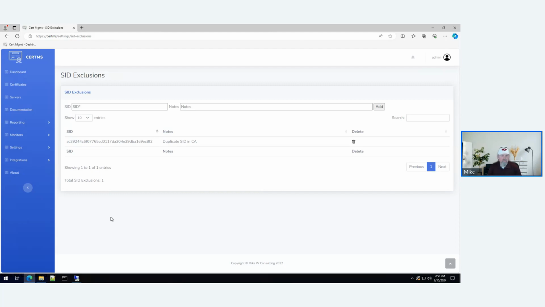Or there could be a SID that just is not acting right, or a specific certificate that's not acting right. If that is the case, we can come in here and you can add in the subject key identifier, or SID in this case. I know that doesn't match up, but that's what it's called. You can add in the SID and then any notes and then add. And then CertMS is going to completely ignore that SID if it ever sees it. It will not pull that SID into CertMS.